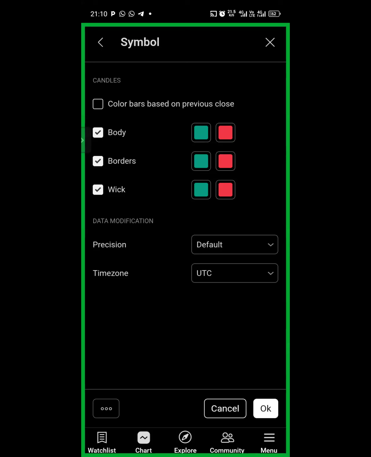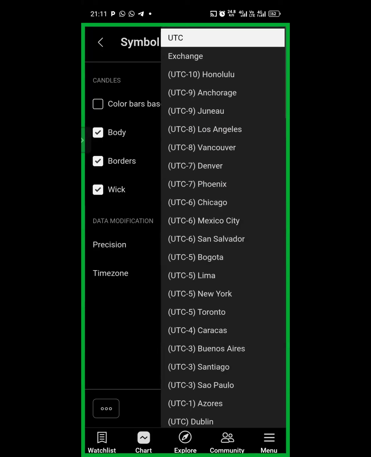If you have not set the time zone, you won't be able to set up your TradingView well enough to enjoy it, because it's not going to be balanced. So for those of us in Africa, mostly West Africa, Nigeria, all you need to do is tap on UTC. Once you tap on this UTC area, it's going to pop out all the countries.